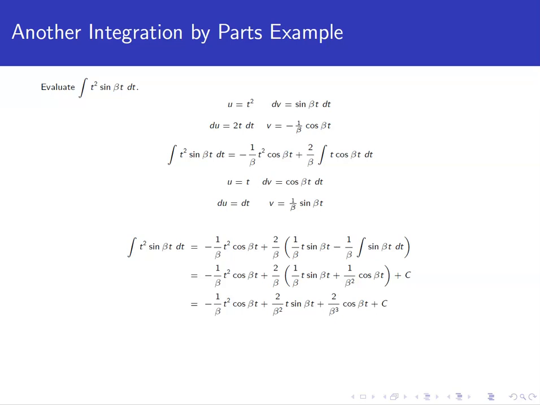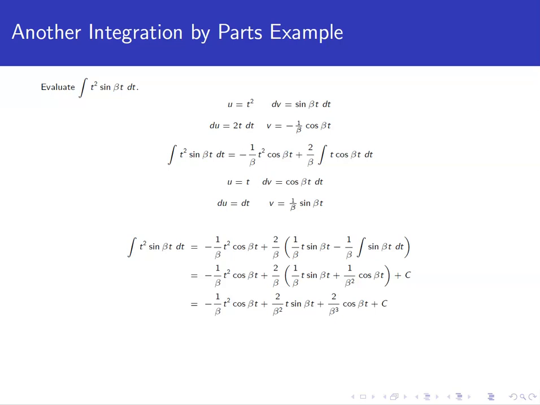In this video, we're going to look at another integration by parts example. We're being asked to evaluate the integral of t squared sine of beta t dt. Again, u substitution isn't going to work for us here. There's nothing we can let u equal that will make du helpful to rewrite the integral. Since we've got a product of two functions, integration by parts should spring to mind as a technique of integration.